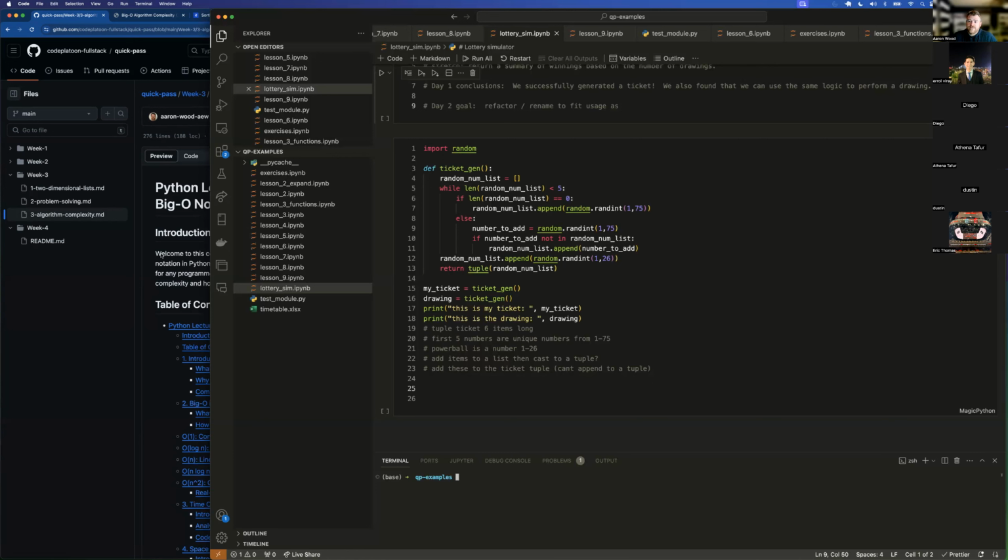For the rest of the class, for the next 2 hours, we're going to keep exploring this lottery generator. If you remember from week 8, we decided we're going to build something that simulates how the Powerball works. If you don't play the lottery, this gives you some insight into how it works.